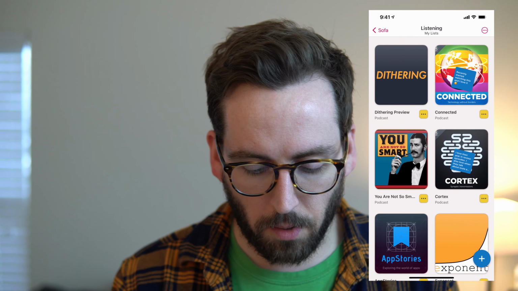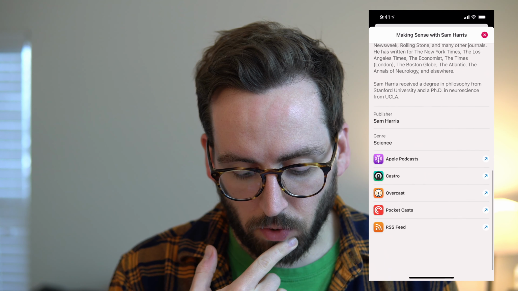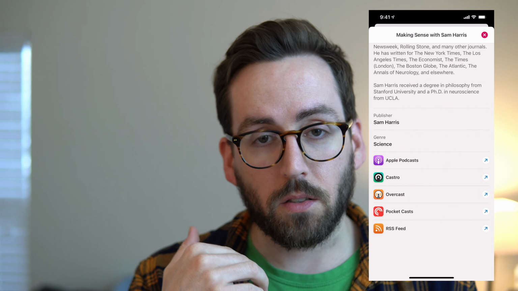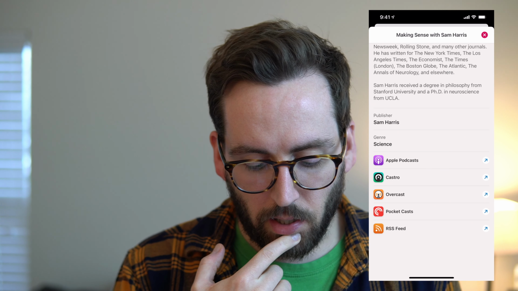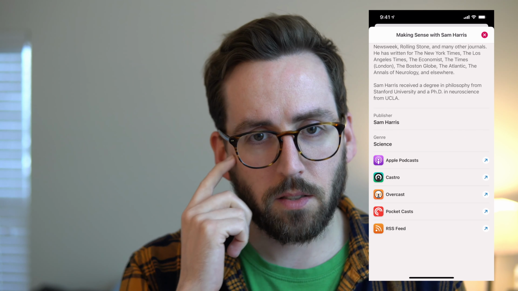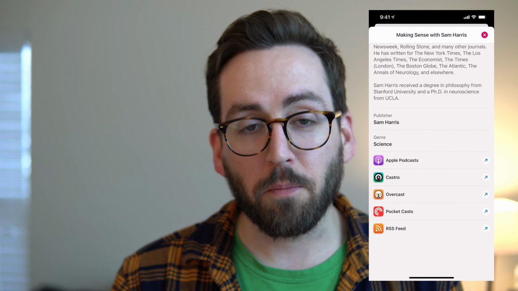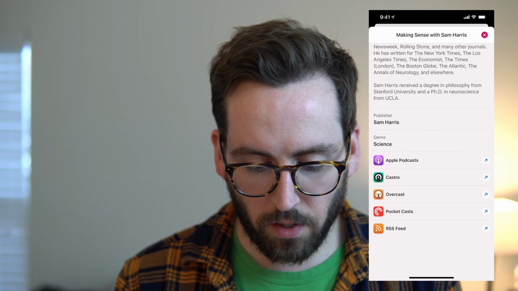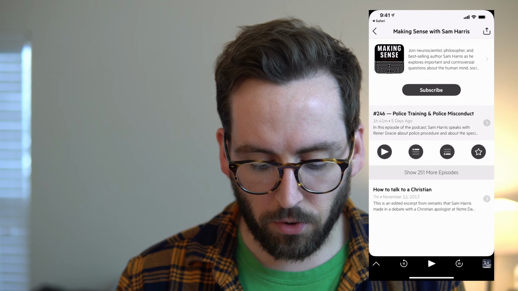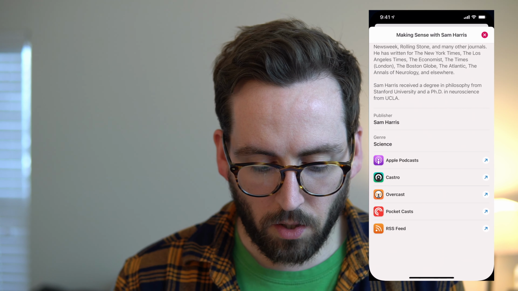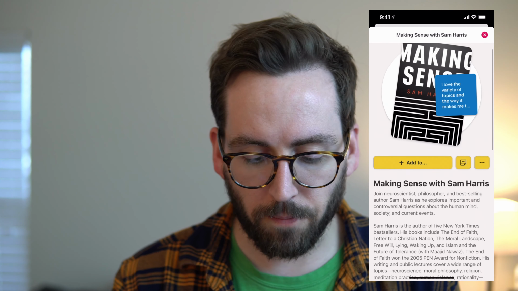So if we look at something like a podcast. Now if I scroll down, what's nice is there's going to be links to all these different services. I always had Apple Podcast and Overcast in there. And this is something that I've been wanting to do for a while, but I personally use Castro. That's my podcast app of choice. So if you tap on this, it'll open Castro there, which is really nice. And this has all the kind of popular ones here.